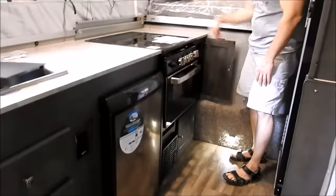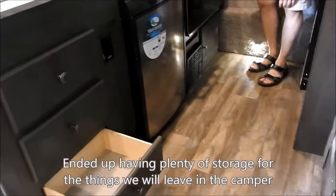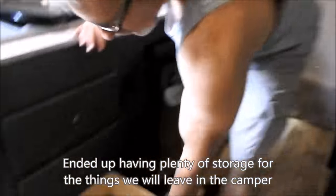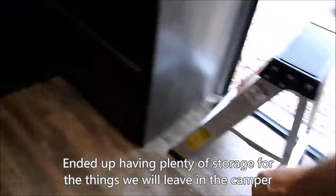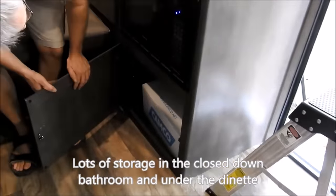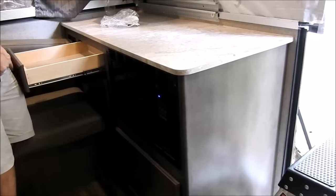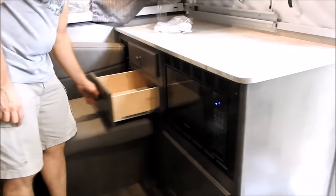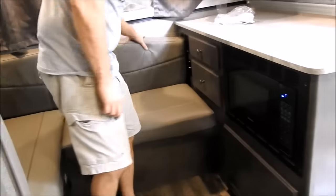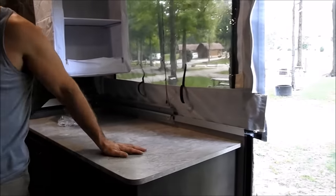There's a cabinet here, which is pretty good. Goes almost the whole depth. There's another storage cabinet here, same thing. You got these drawers, and a nice big cabinet here. Now this is the one that accesses the outside. Microwave. These drawers are bigger than the ones in the kitchen. You know, you can put all your bug sprays and games and stuff in there. Electrical outlet, cable outlet. If you want to set a TV here, pretty much everybody could sit and watch.